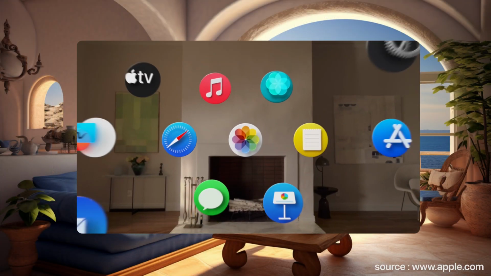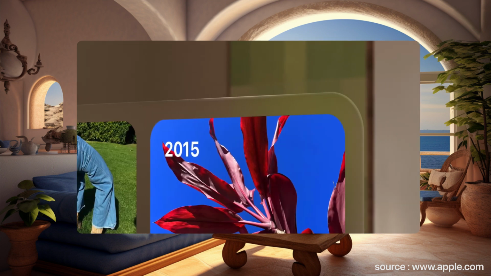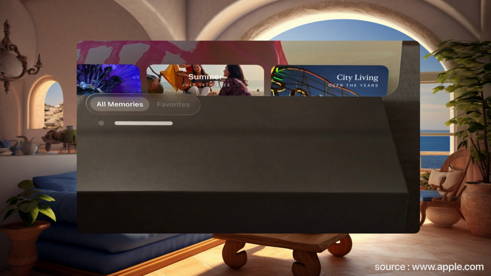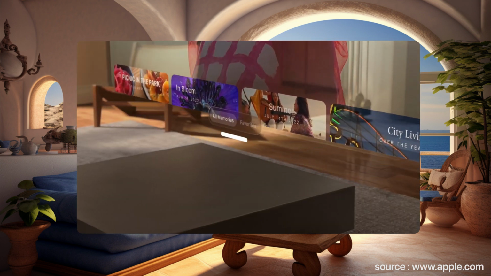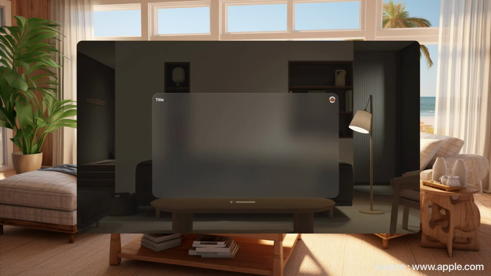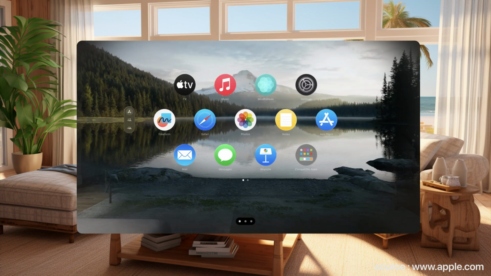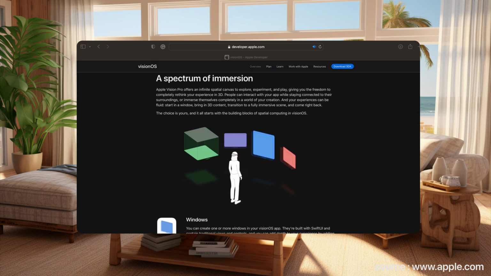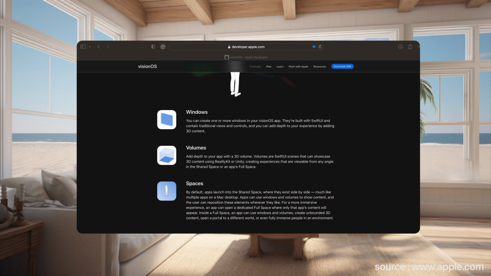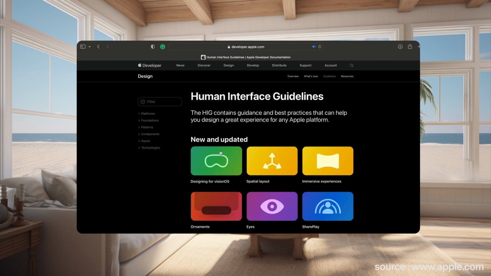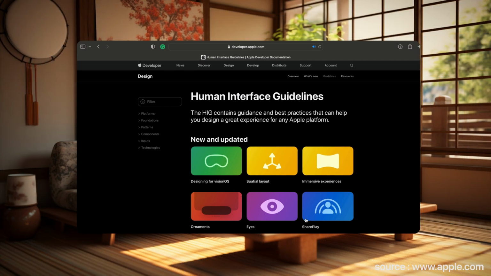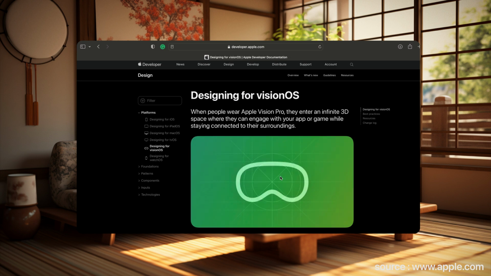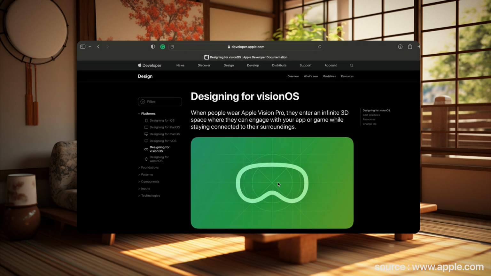visionOS is the new operating system designed for Apple Vision Pro. It is similar to iOS, but with optimizations and features made for spatial computing. Here are some features of visionOS: 3D apps, immersive experiences, hand and eye control, infinite canvas, and resizable apps. But how can we design for visionOS if it still needs to be released? Apple has recently updated the human interface guidelines for visionOS, providing us with ample information and guidelines to design for visionOS. I recommend that you take a look at these guidelines to familiarize yourself with the platform.